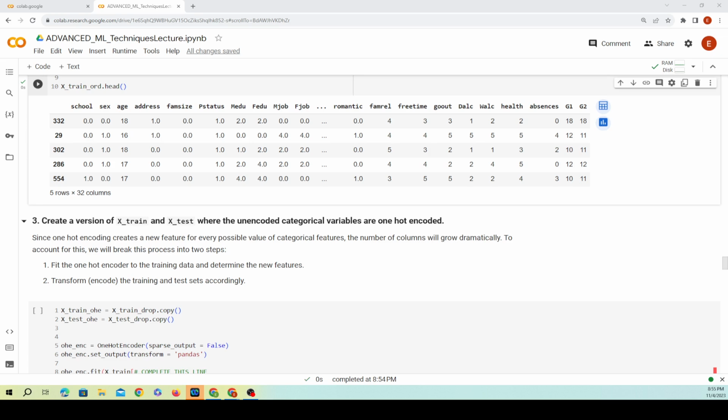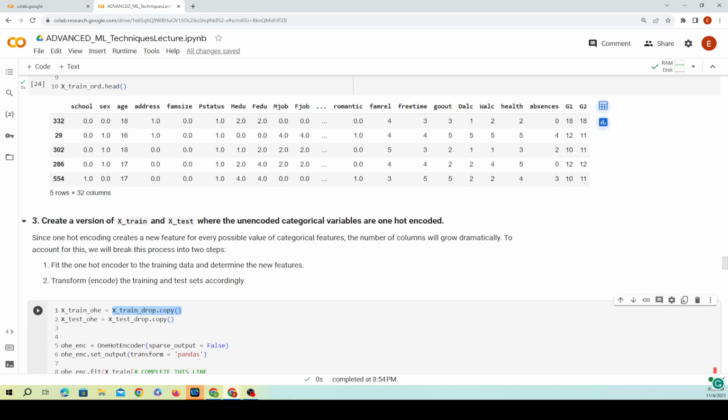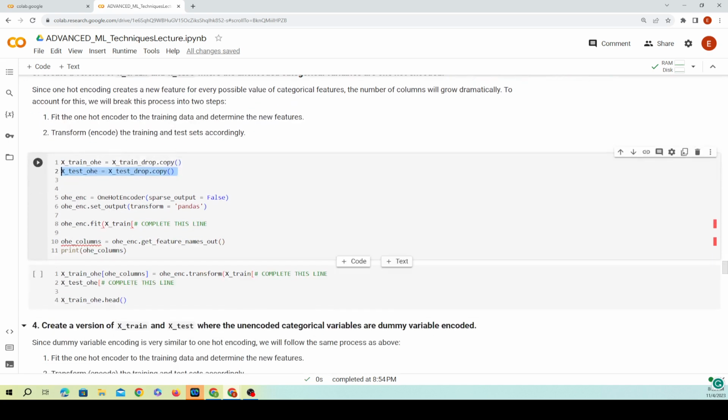Now we're going to do the same thing with the hot encoded one. So for the hot encoded one, we're going to make a copy, put it into our hot encoded one. Again, for the test and the train, we're going to create our object for our encoder. We're going to use a transformation that pandas does. And now what we need to do is pass in our train columns.